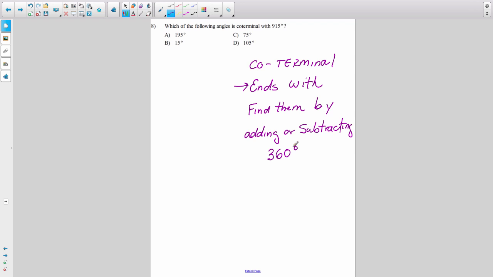Right? Because check this out. Coterminal, you have an angle. Let's say, for example, the angle was 30 degrees. Well, who else is coterminal with me? How about this angle? How about I go around the block once? That's 360, right? And then I stop right here again. So if I took my 30 degrees and I added another 360 to it, 390 would land on the same exact line.